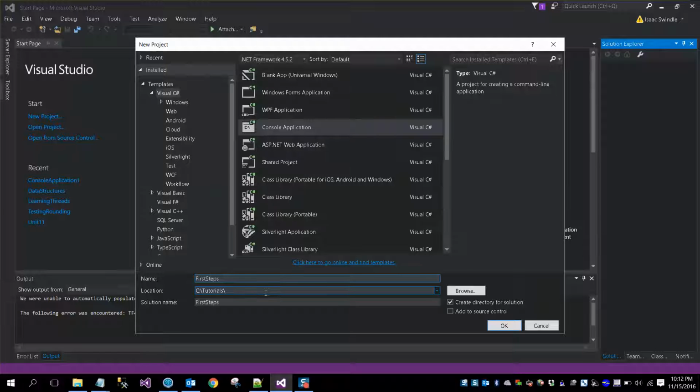So if you're getting started, I would say don't take the default location. I would say create a folder in My Documents, on your desktop, wherever it is easiest for you to remember, to collect all of the different projects that we're going to be working on in one central place so that you can kind of organize it.